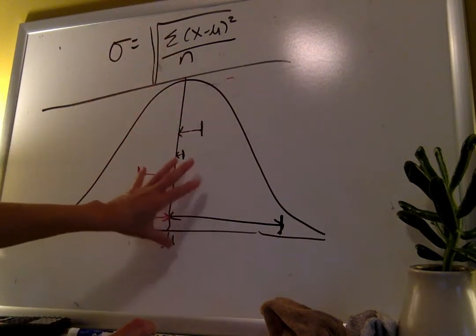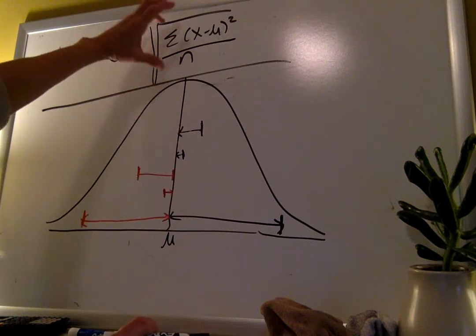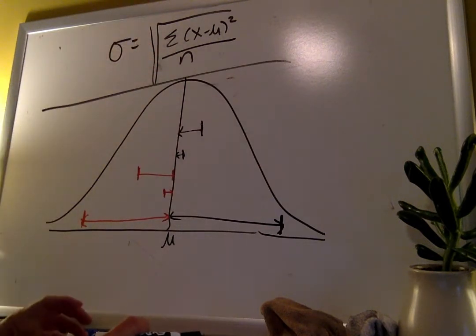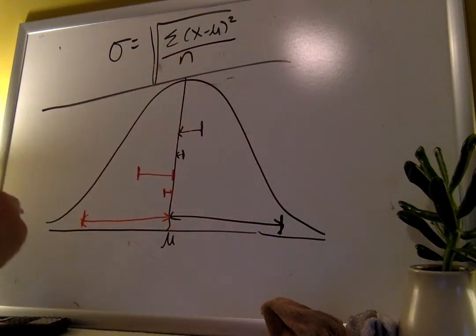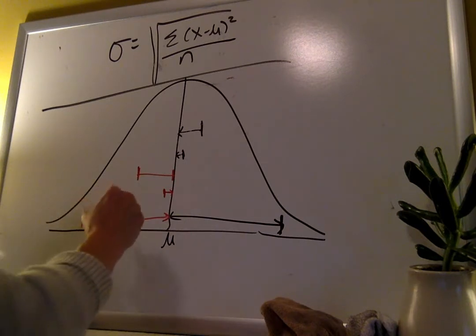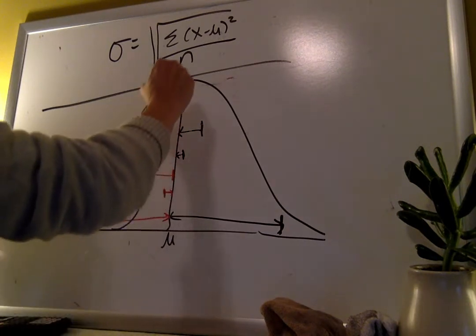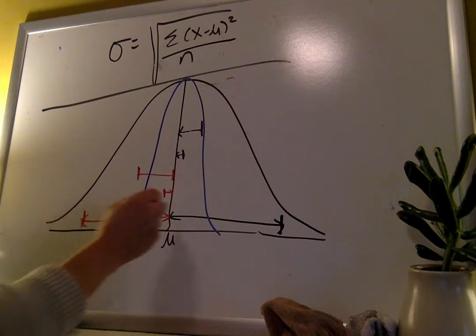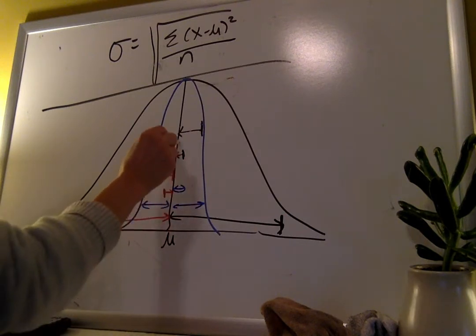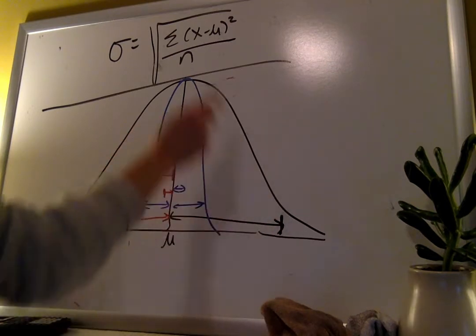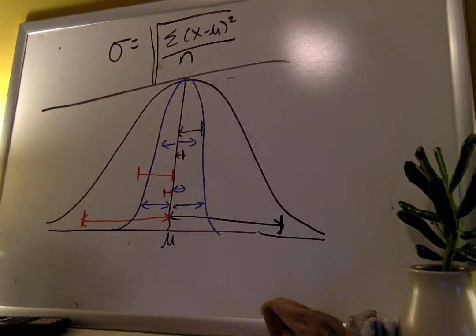But just maybe the picture will help you say, what the heck is that formula calculating? Why is it calculating spread, right? Because I can see my curve is spread out. A curve that doesn't have as much spread, you would have seen in the last video, would be something like this, right? Those distances are much smaller on average than my black and red curve.